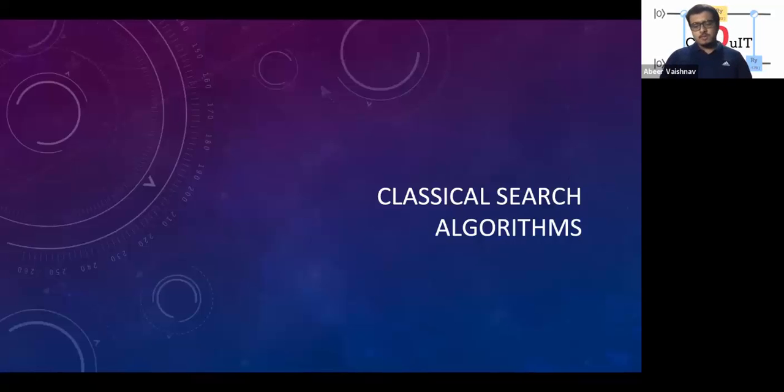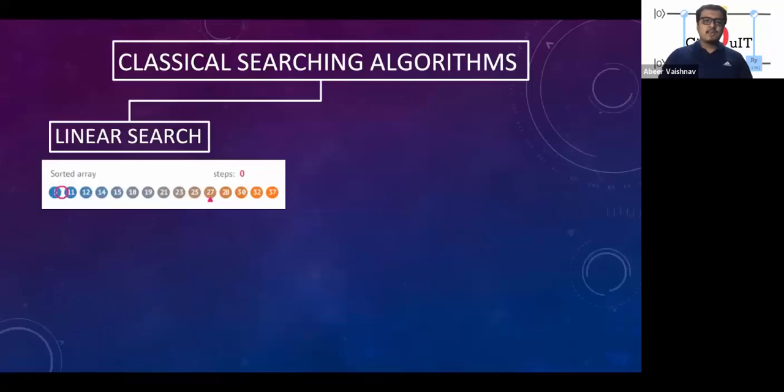But before we go to the quantum search, let's brush up our basics with the classical search algorithms. There are two very popular searching algorithms. One is linear search. You have an element that you have to search within a data set or database, or let's take an array for now. Let's say we are searching for 27 in this example, and linear search just looks at each element one by one and compares whether that element is equal to my key element or the marked state which I want to finally retrieve from the set.